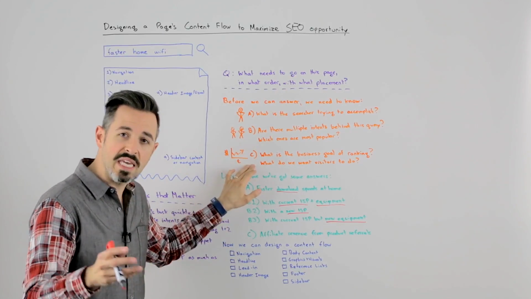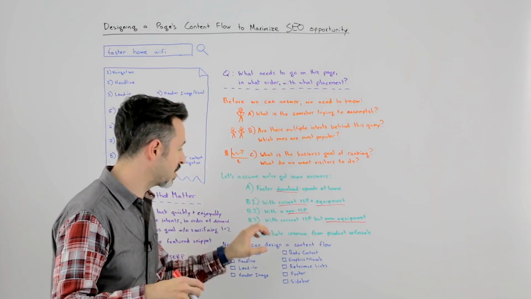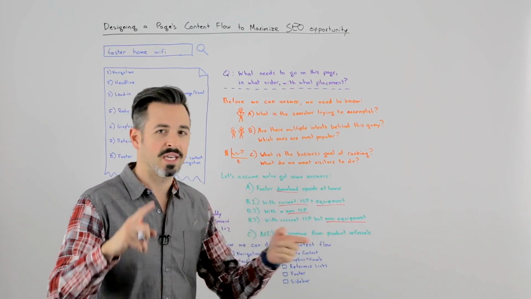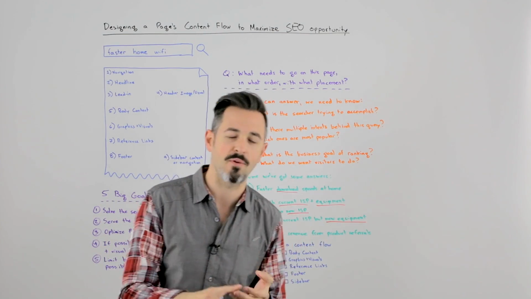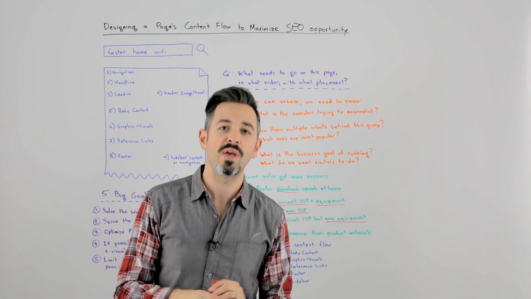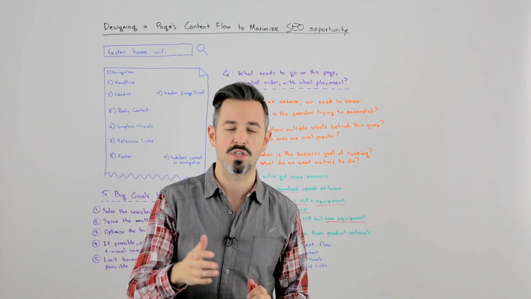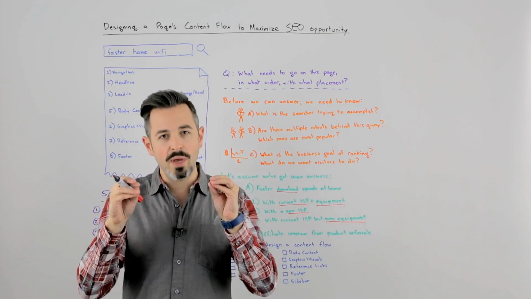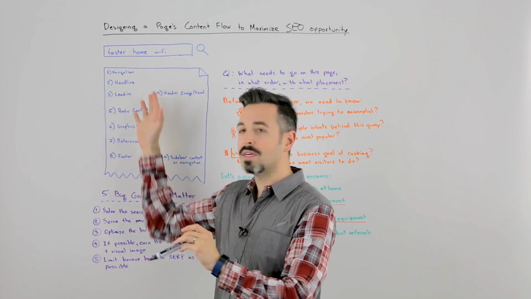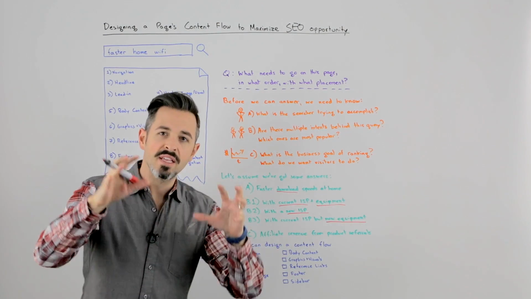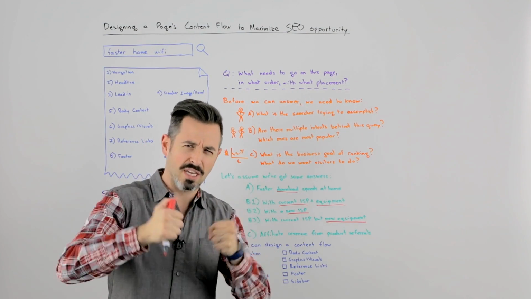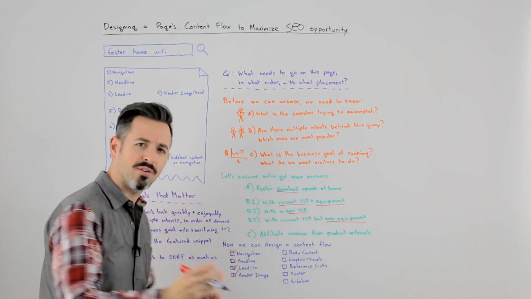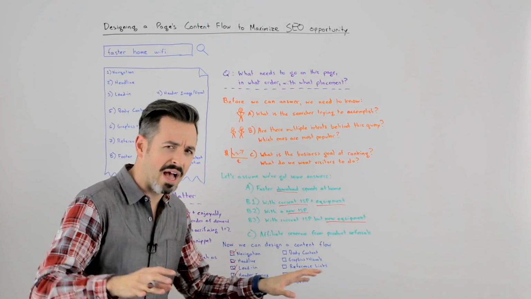And let's assume that for C, what we're trying to accomplish is affiliate revenue from product referrals. So our business is basically, we're going to send people to new routers or the Google Mesh network, right, home device, and we get affiliate revenue by passing folks off to those products and recommending them. Okay, fair enough. So we now have enough to be able to take care of this design flow. And the design flow can involve lots of things, right? There's a lot of things that could live on a page, everything from navigation to headline to the lead-in copy or the header image or body content, graphics, right?